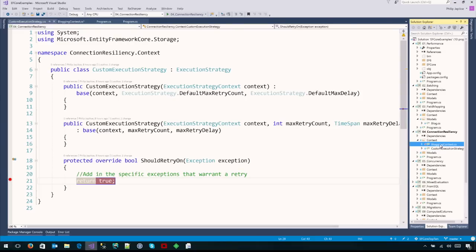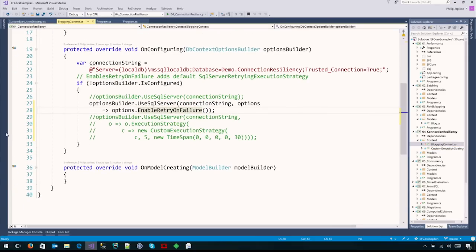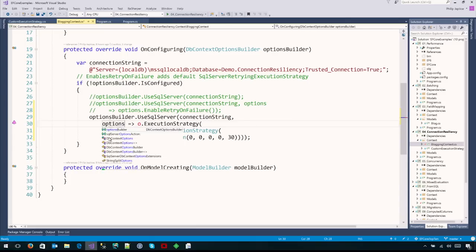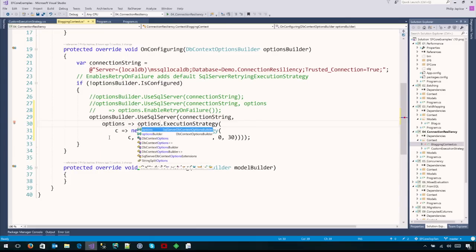To plug that into your particular context, all you need to do for the options, I guess I should have spelled these out better. Do a little live typing. I try and avoid that because you don't want to see me type. You want to learn the content. So here are the options.